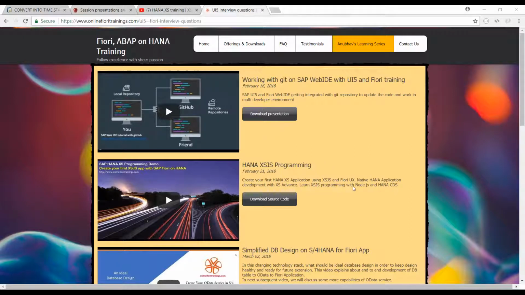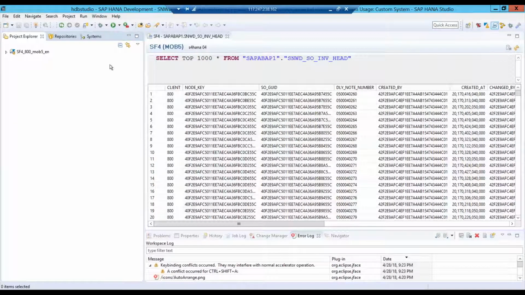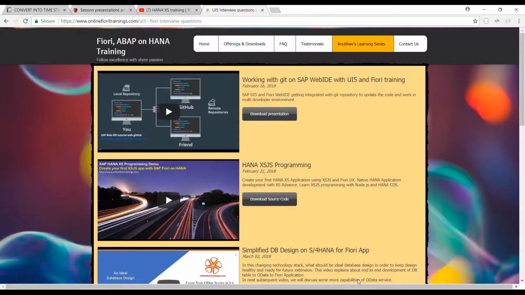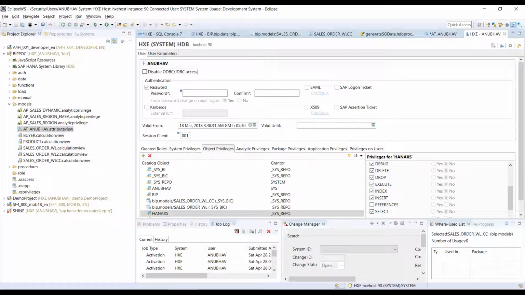Anubhav, just a question over here. Yes. In which case later on do we need to create a schema? I know in ABAP we may not need to create one at all, but other than data provisioning, I mean during data migration, other than that, when do we create one? In Native HANA, when you create a new application schema, development, that's where you create a schema.